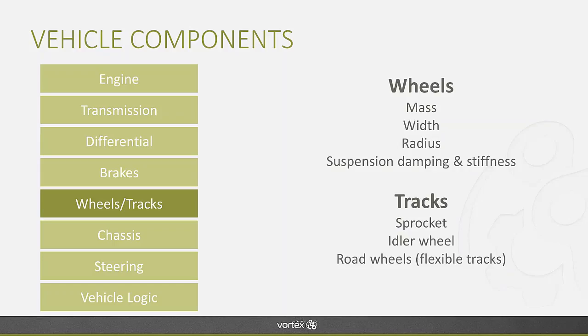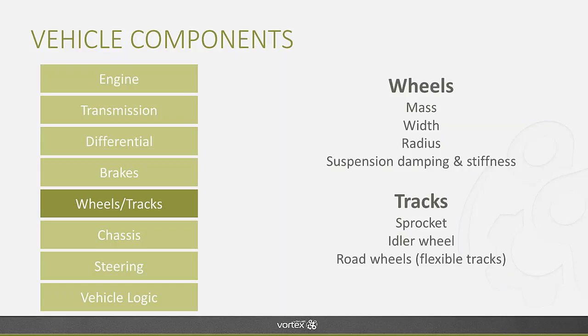Vortex allows you to simulate wheeled vehicles and tracked vehicles. So that means that if you have some wheels on your vehicle, you need to define mass, width, radius, but also the suspension damping and stiffness for each of the wheels. You could also choose to fully model the individual physical parts of your suspension, and that can be useful if you wanted to do, for example, a wishbone suspension. But in most cases, you can use the vehicle system inputs and outputs to achieve the proper performance on your suspension. Now, Vortex allows you to simulate tracks, which is not something that is commonly found on the market.